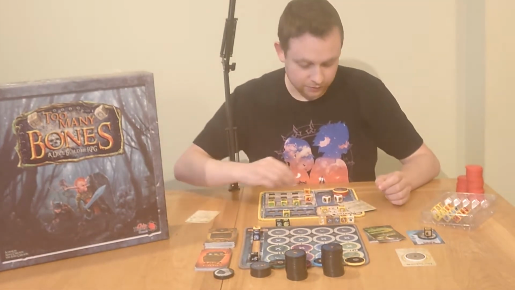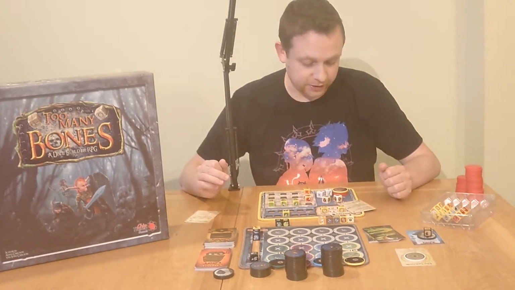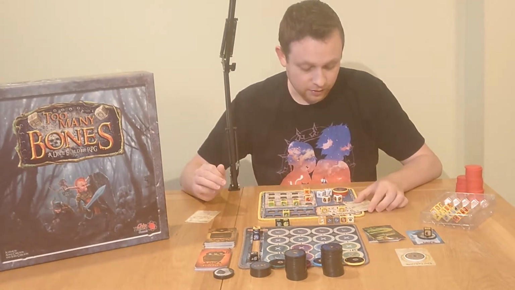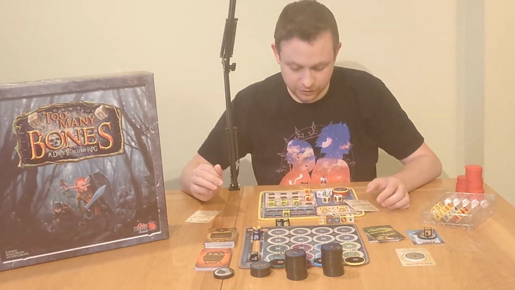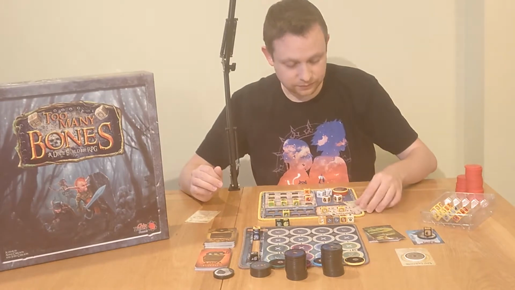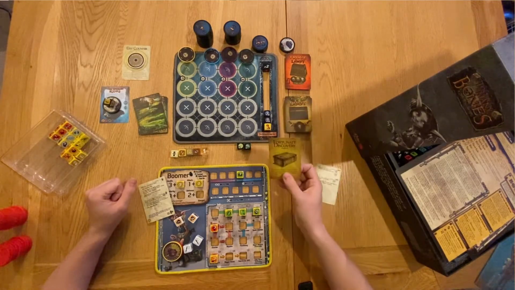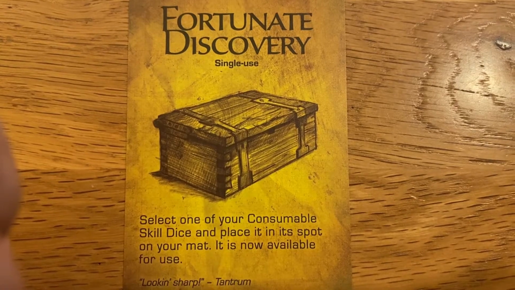Okay, so because I asked the guards for help, I didn't get the extra training point. So I am going to put a training point on my HP. And then I get a loot. I keep getting fortunate discovery every time.